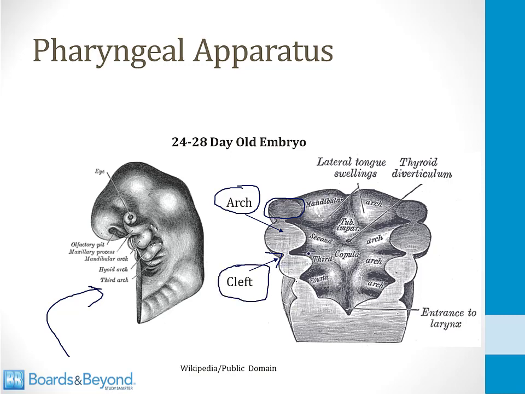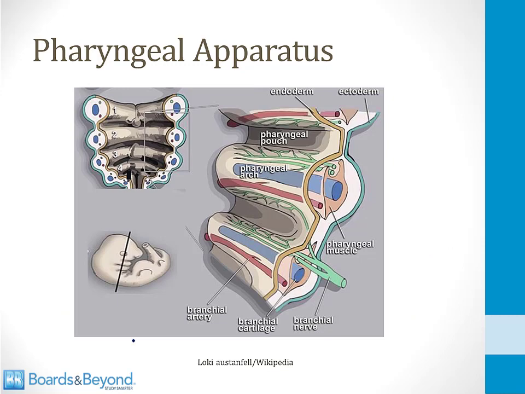And then on the inside of the embryo, there are these grooves running down the middle between the arches, and those are called the pharyngeal pouches. And here's another picture just to make this more clear. If you took a 4-week embryo, like what's shown at the bottom left side of the screen, and you cut it along that black line and then look down upon it, you would see something like what's at the top left. The circles are the pharyngeal arches, the indentations on the outside are the clefts, and the grooves running down the middle are the pharyngeal pouches.